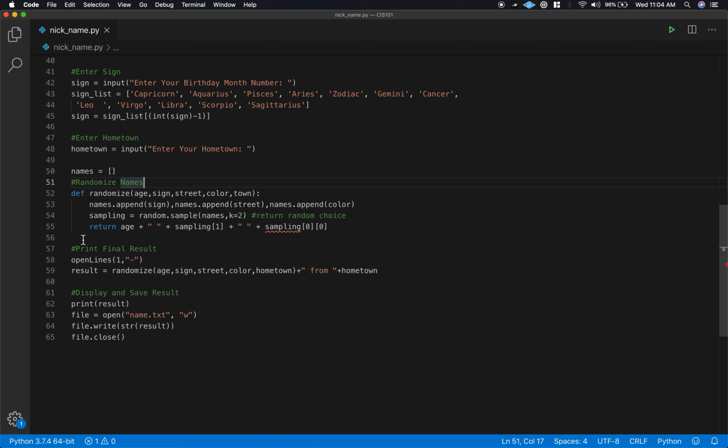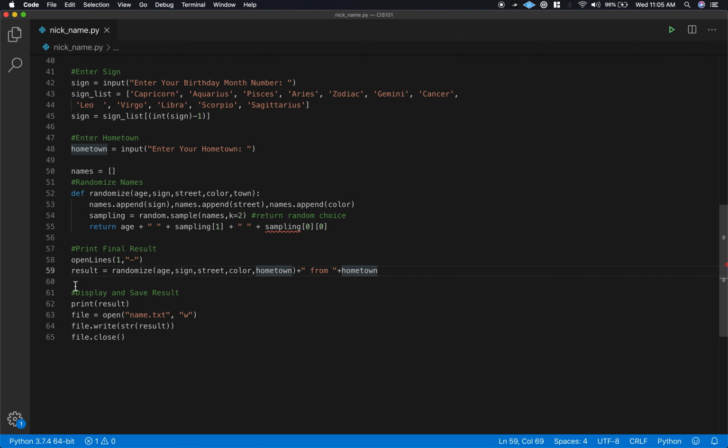So down here, you can see that I am doing just that, and I am assigning that nickname to a variable called results. I'm also adding a couple other pieces of text here. So I'm saying the nickname, and then I'm saying from, and I'm adding the user's hometown, which is going to personalize this message a little bit and add some character to this CLI.